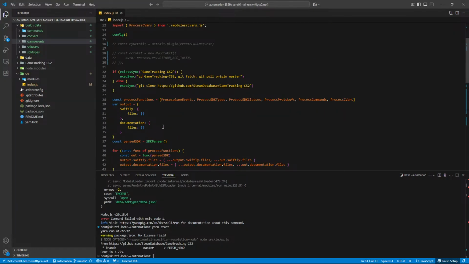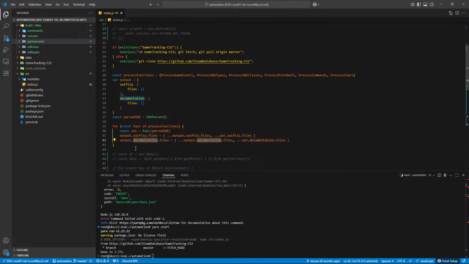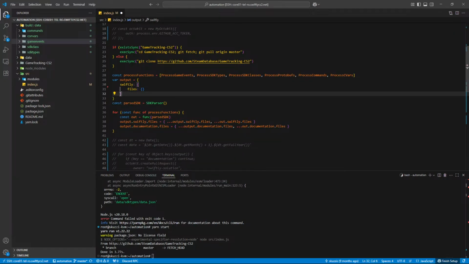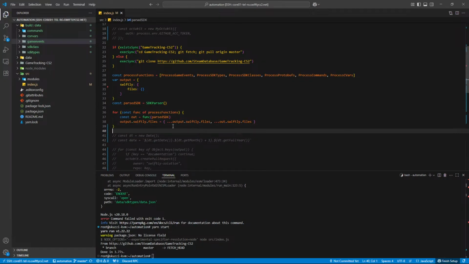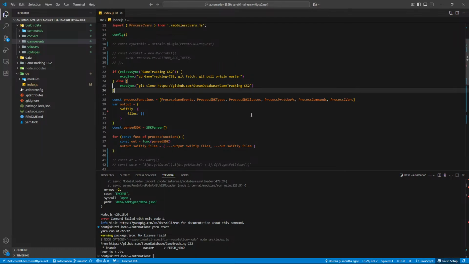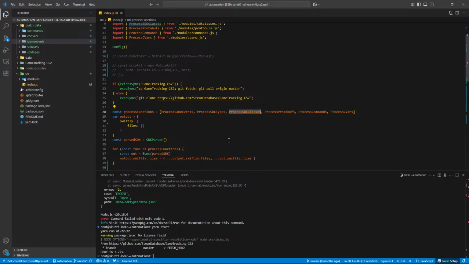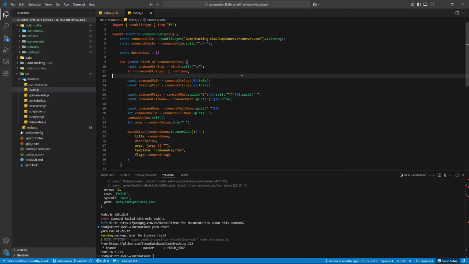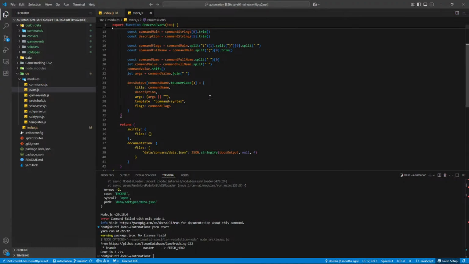Okay, you know what? Let's focus on the beautiful... I forgot how it's named. I mean, yeah. Nox output, command syntax.